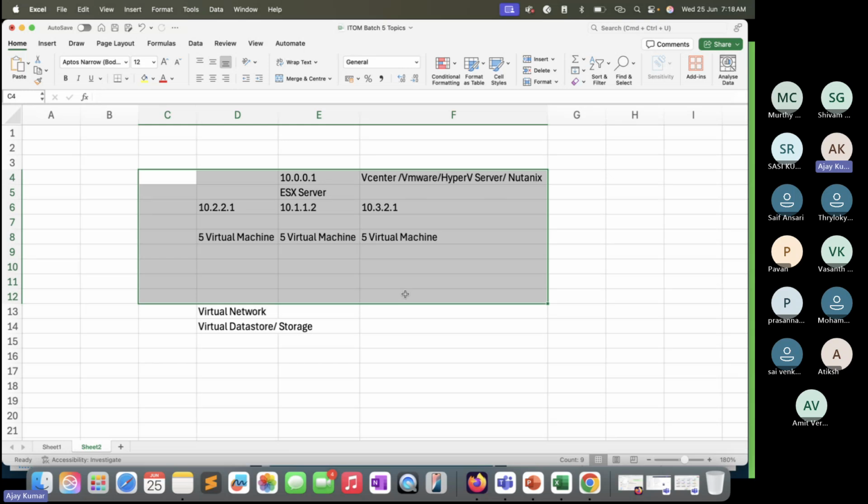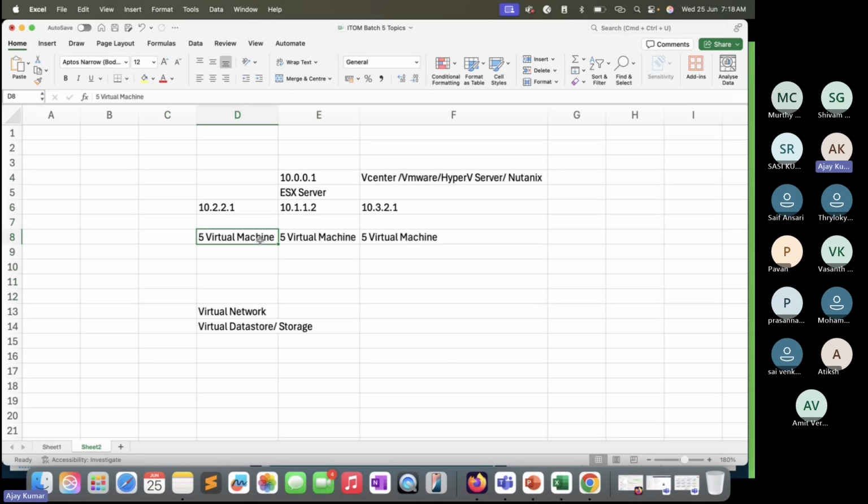It means that on these 5 virtual machines, Windows might be running, right? On top of it, Apache, Tomcat, Oracle database, SQL database, and a couple of other things running. That's not discovered by vCenter discovery or the virtual machine instance discovery. For that, you have to do the actual host discovery, which I'm going to cover in the next topics, right? So that particular discovery for VMware and Hyper-V is a little easy, right?